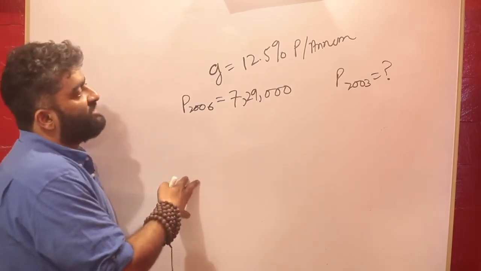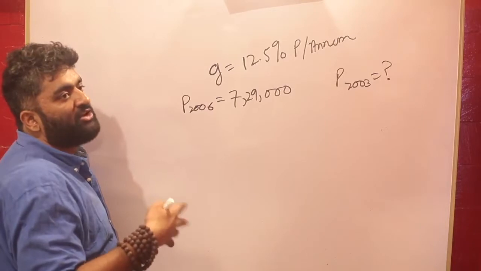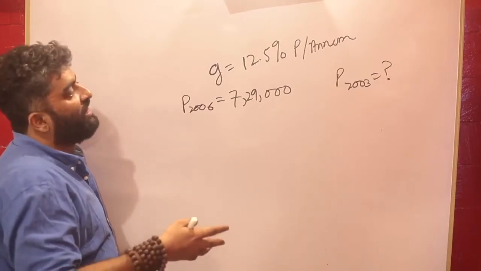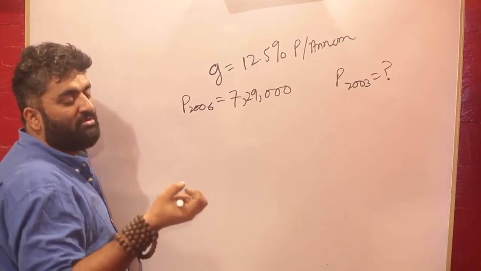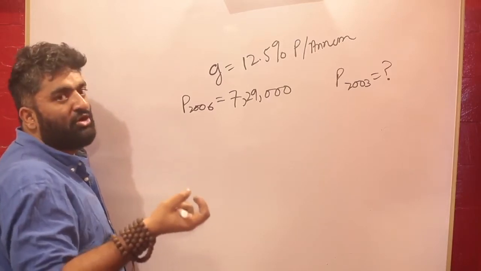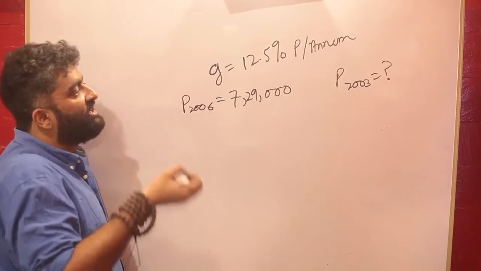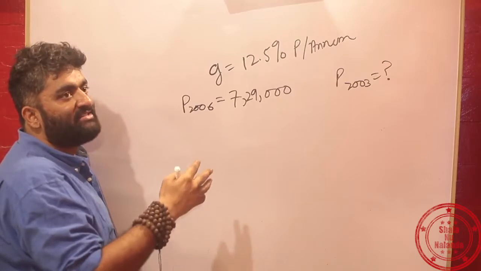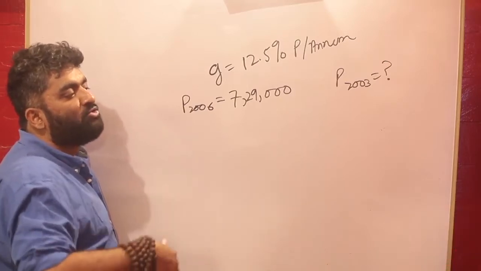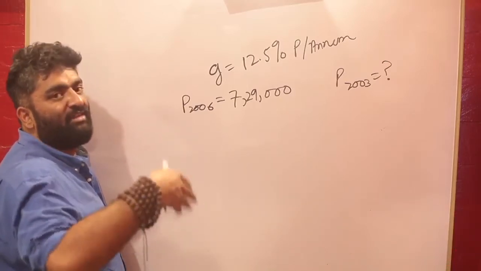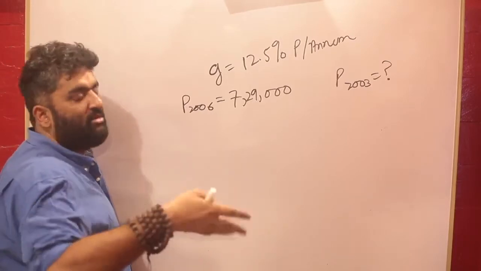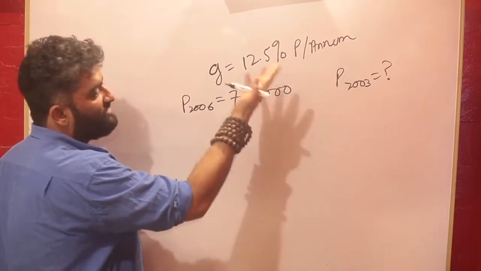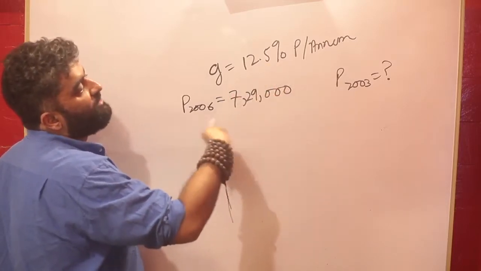2 points to this question. One, that when we're talking about growth rate of population, we have to understand we're talking about compound interest, right? In any kind of growth rate, let's say we're talking about any kind of population growth rate, we're talking about bacteria or fungi or anything. So the concept that is used is the concept of compound interest, right? Why? When 2 people become 4, 4 people will become 8, right? Using hamare do formula, right? So that is one idea, and the second would be the idea of using multiplying factor.